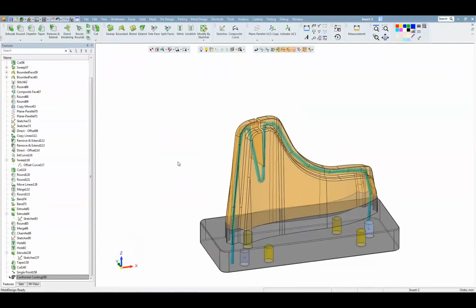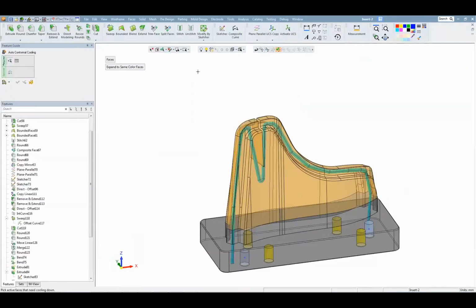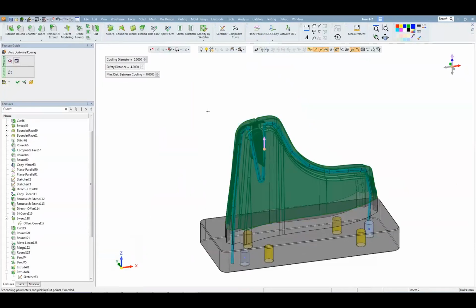What we'll do now is the automatic creation of the conformal cooling channel path. So at first we define the faces. You can see we do it in one click. We define the faces that we want to cool, and then other cooling objects that we want to avoid. We don't want to be close to them. We can select in and out points. In this case, we prepare the places where we want to go in and out. But if you don't do that, the system can provide them for you, and you can prepare holes after that.